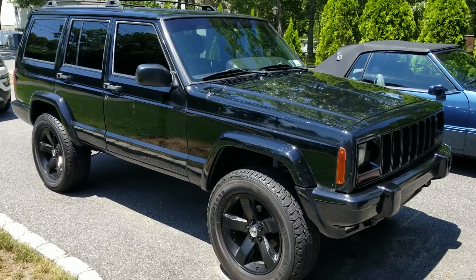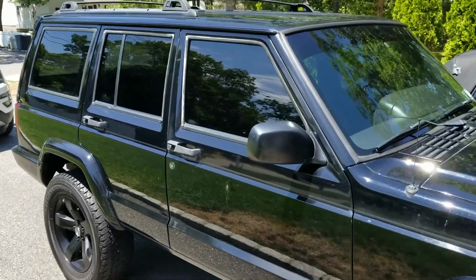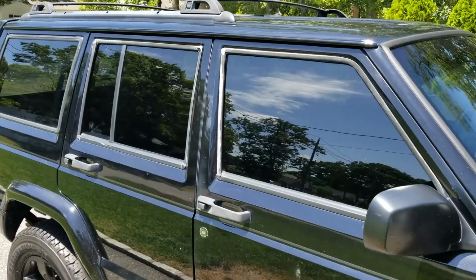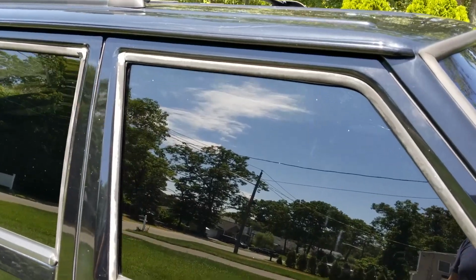Okay, here we are 4 days later to check on the progress of the tint. Right off the bat, I think it looks great. I think it matches the factory tint in the back, and I'm really happy with it. I don't see any bubbles or any fingers.